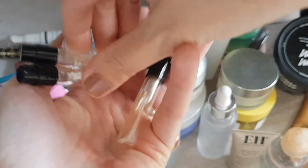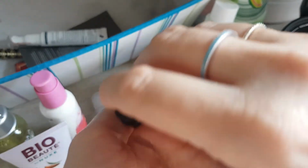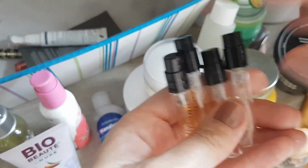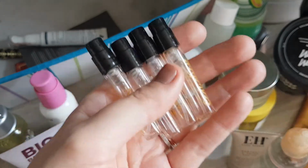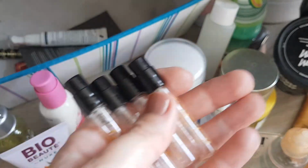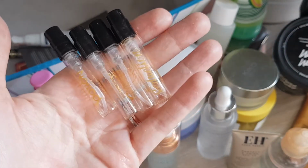I have these little perfumes I finished up. I do have one big perfume which I still use. I don't have any other perfumes apart from the big one I use, and these little ones, they were like a pack. I have some left, so I still have the box. It's this one here, Potion Paris. I just started to use them up.